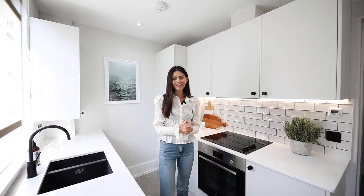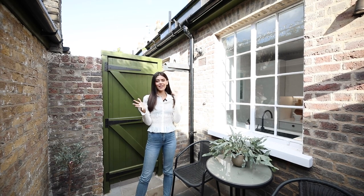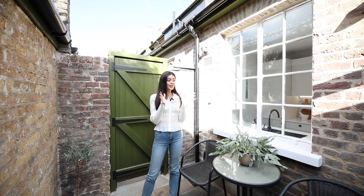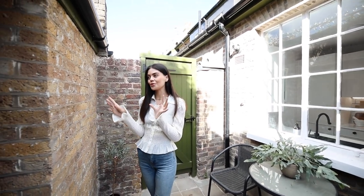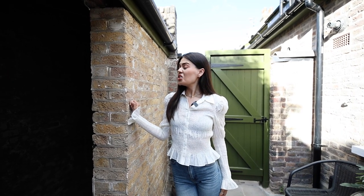What you're probably not expecting to find — we have outdoor space. Let me show you the courtyard. This is such a wonderful space to have, especially in the city. The light just hits it at the most wonderful times of day — it's actually 6:32 PM right now and you've got that beautiful evening light. You can sit out here, have your dinner, have a drink, whatever you fancy. And there's also a lovely outbuilding, super fitting with the age of the property. It's pretty spacious — you've got two sides and you can store whatever you need. It's really a lovely space to have and definitely not to be taken for granted in the city.